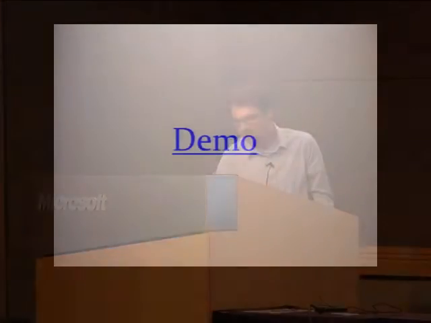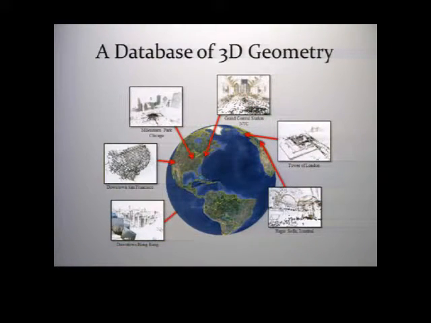Okay, so here are some of the models we've computed. We have tens of thousands of these by now, covering lots of places on Earth. Still a very small fraction of the total surface area of the Earth, mostly landmarks and so on, but we're getting there. Okay, so I think I'll wait until the end to show a demo because I'm not sure how much time I'll have.